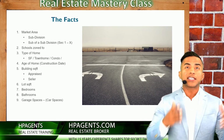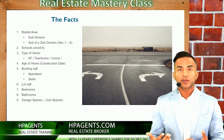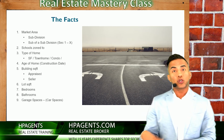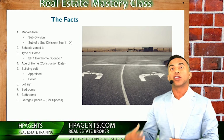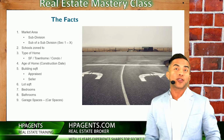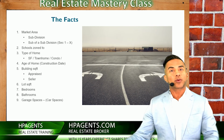And then we're going to talk about the square footage. We have a couple of things to think about: the square footage of the house, the living square footage, which means air conditioned, climate controlled space, and then the lot size. These two things are super important. I notice a lot of people giving incorrect values because they overlook the lot size. What if you have two houses of 2,000 square feet, and one has an acre lot and the other has a 5,000 square foot lot? A lot of people forget, and that's where the price came up wrong.